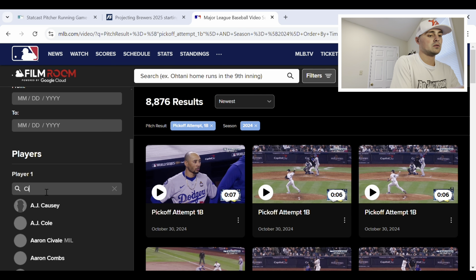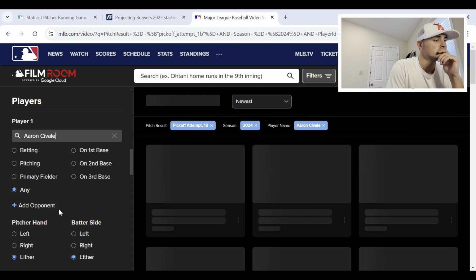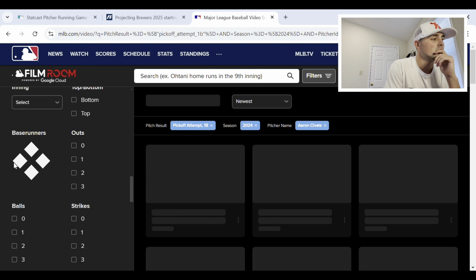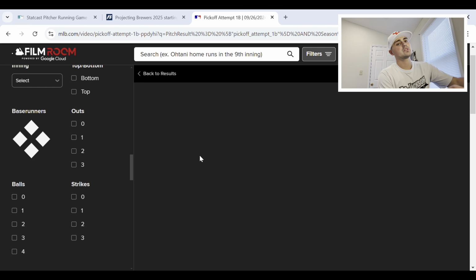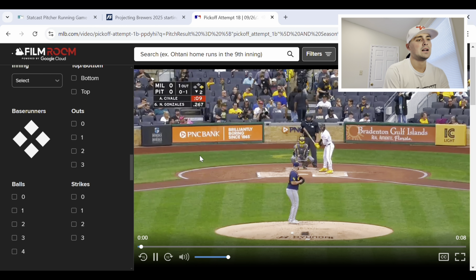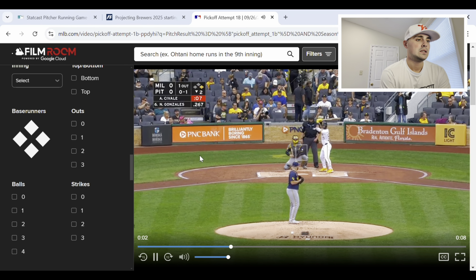This is... it's going to be pitching. We're going to have a runner on first base, and we got a pickoff attempt. So again, I can't use the clock because I don't know the camera swing, if it's going to be in tempo or not. I just need to watch his feet and his body.